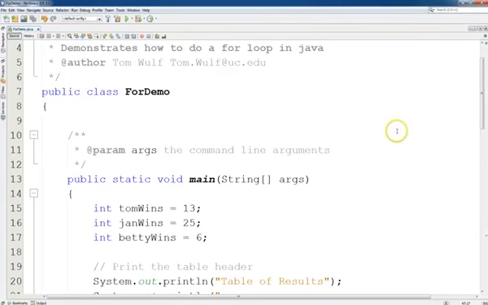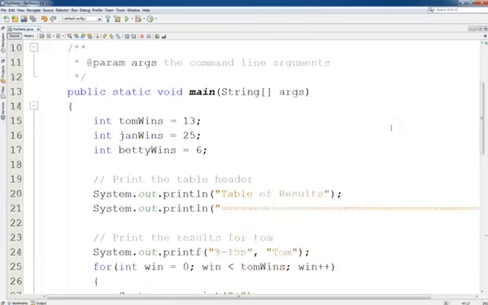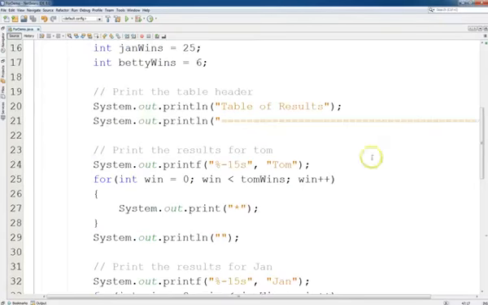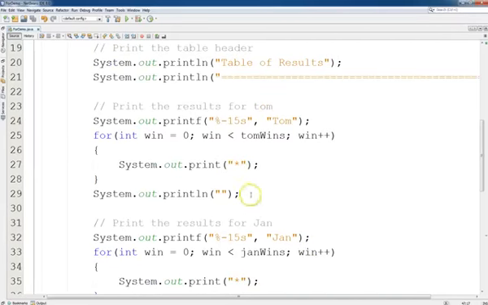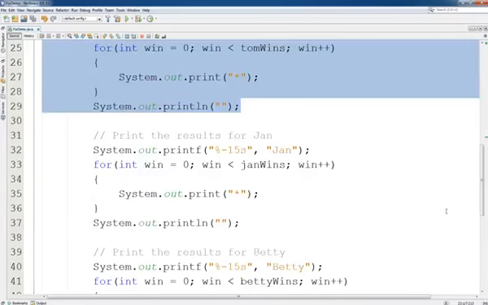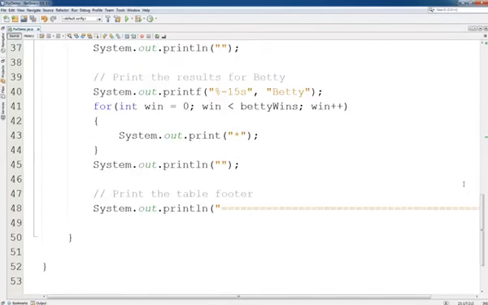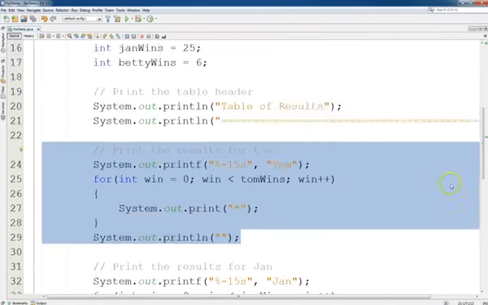So this is the demo program that we did to introduce the for loop. Basically, it's the one that prints out the histogram. We have three sets of winning, the number of wins, and then we want to print out a histogram chart that shows that graphically. For each one of these wins, we have this redundant code block. You can see that this code here gets repeated 3 times, once for each winner. Whenever you see a pattern like that in your code, that's really suggesting that you can use a user-defined method.